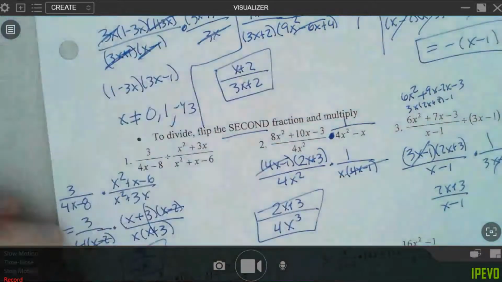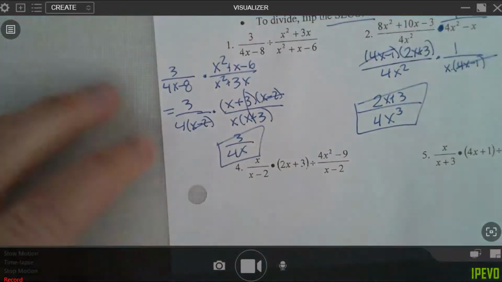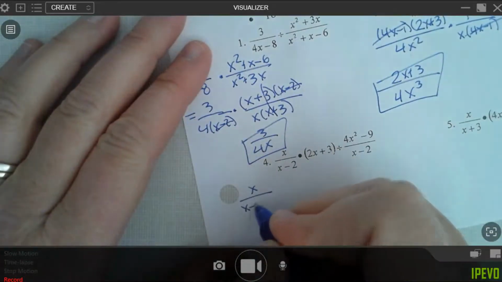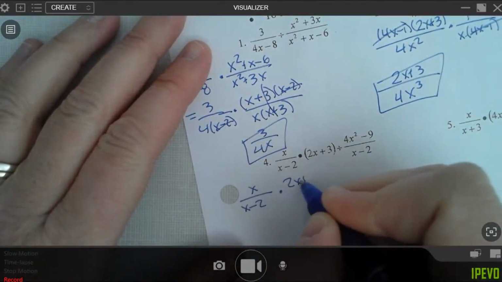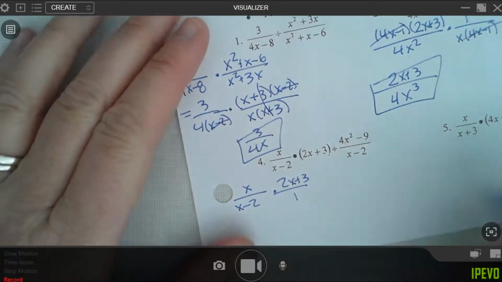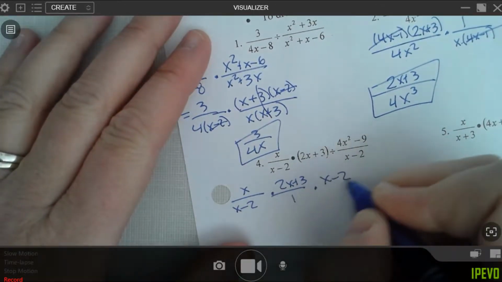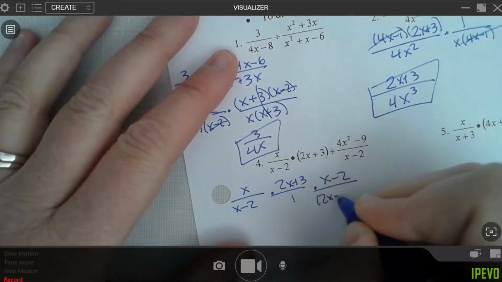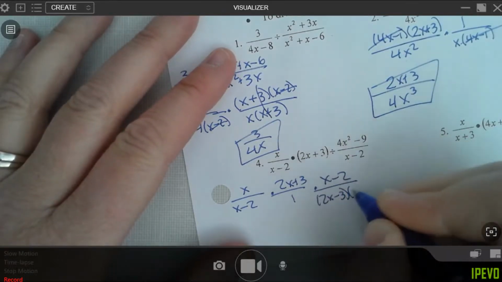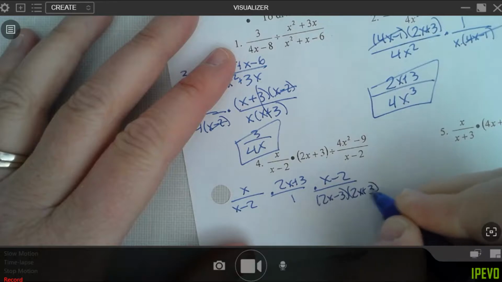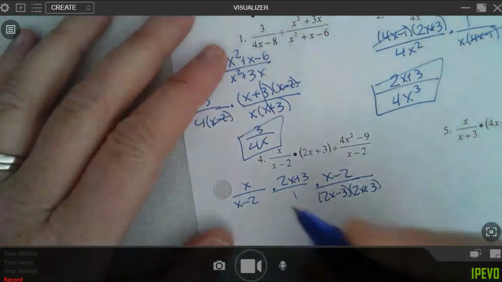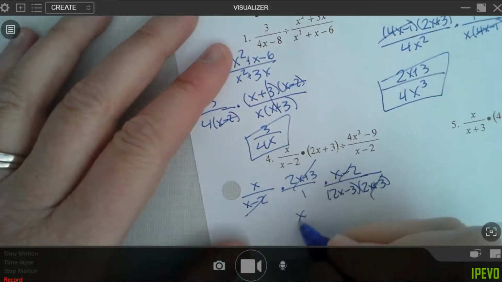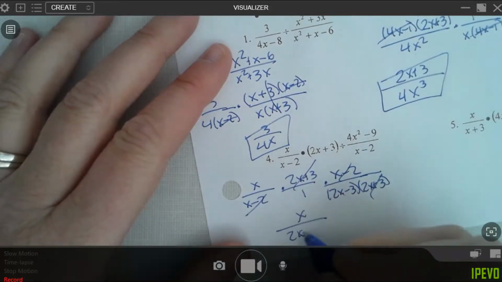So I factored and canceled. Down here, I'll do the same. This fraction flips. So if you wanted to rewrite it so you can see what it looks like with all multiplication, I'm going to put this over 1 just because everything else is a fraction. And then I'm going to flip this part. When I flip this, I'm pretty lazy, so I'm just going to go ahead and factor at the same time. So the factors of this is a plus and minus. Remember, you like square root them. So we start canceling, minus 2s, the plus 3s. So on top I have an x left. On bottom I have a 2x minus 3.